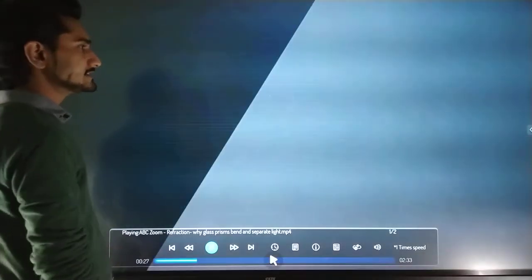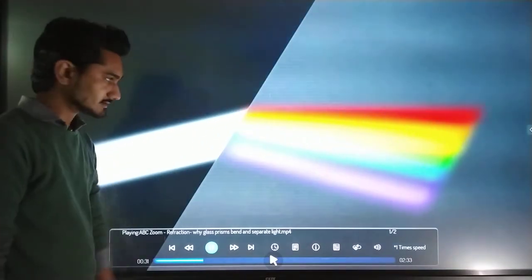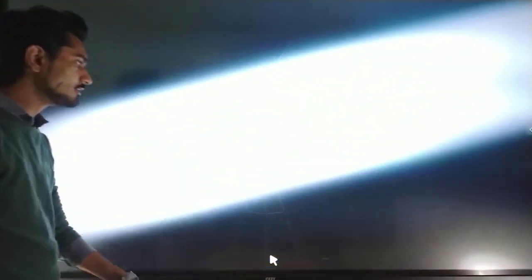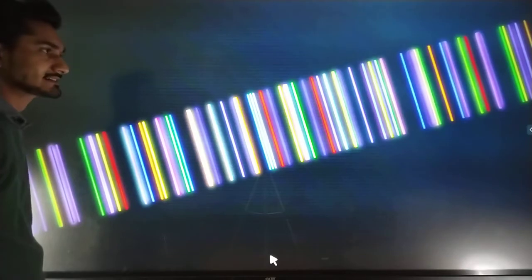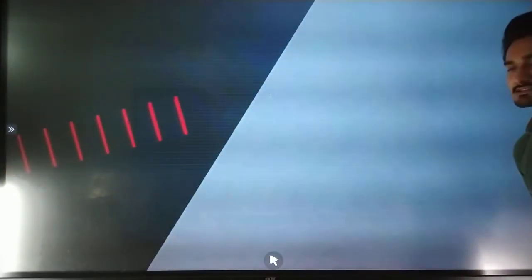Going ahead, those are all the things that I have already explained. If we want to visualize that in smaller particles, this is how dispersion takes place. As you can see here, there are small particles that lie beneath the white light. I hope you all are seeing these things very clearly.